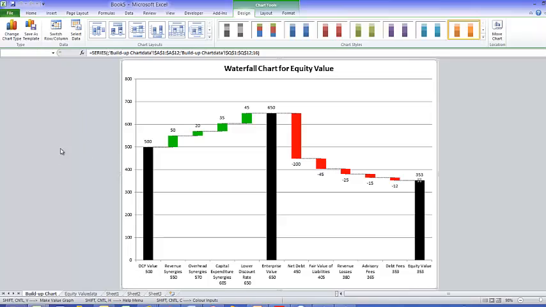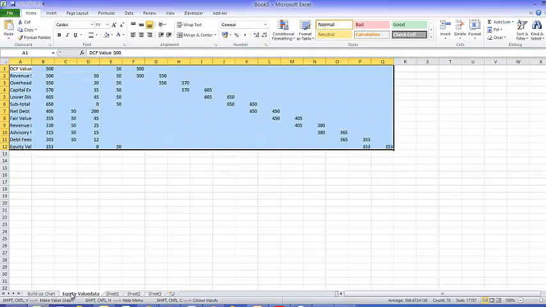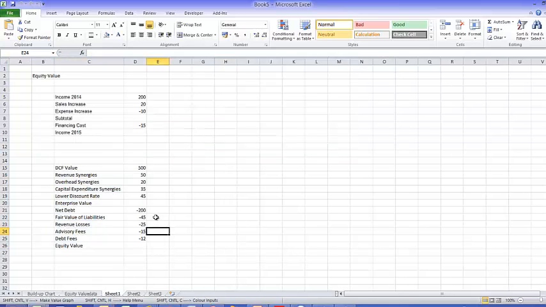Now, when you make your graph in your own sheet, it makes another sheet that has the source data that I thought was supposed to be hidden. Well, let's try this again.